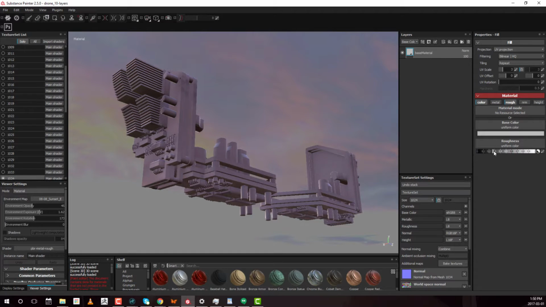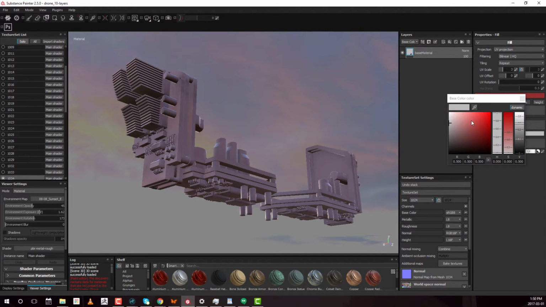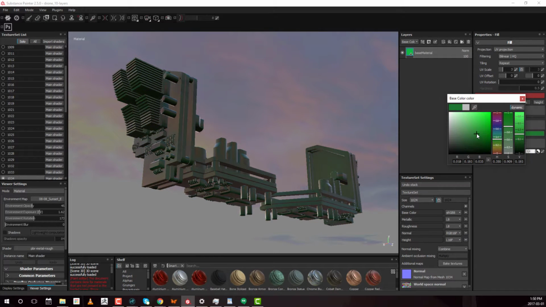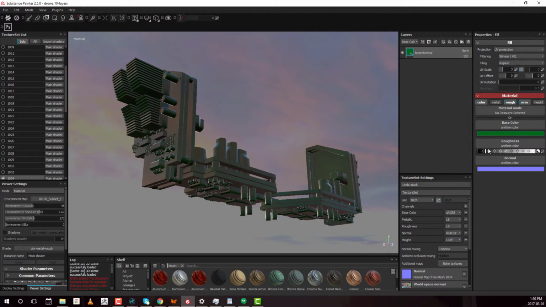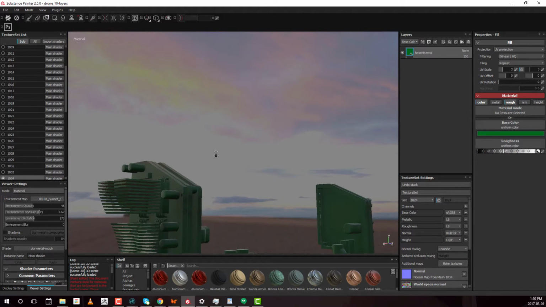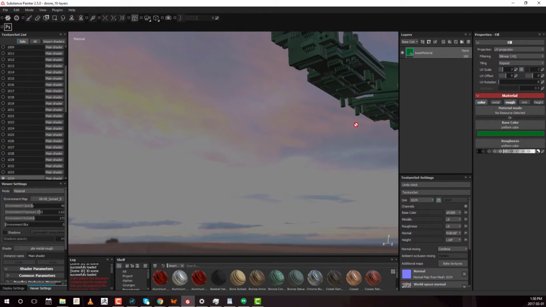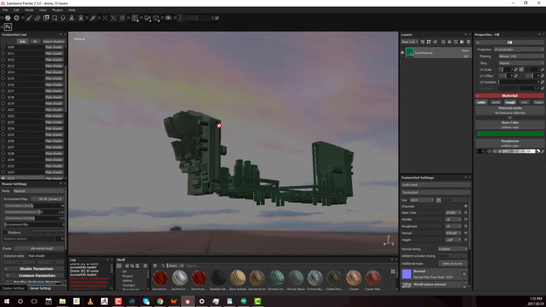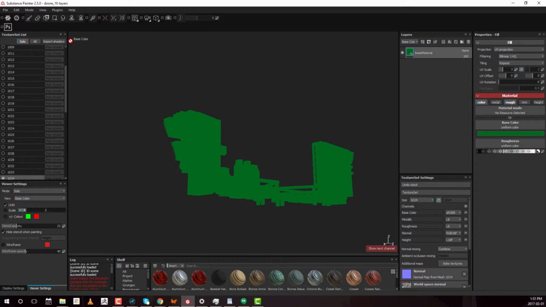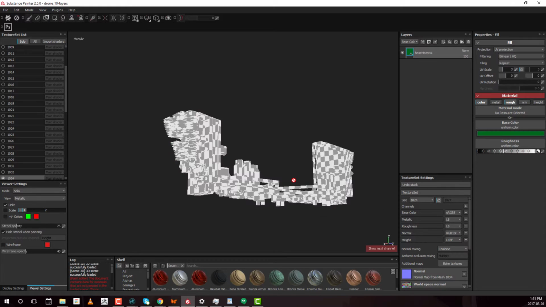So there is going to be a little bit of roughness to this material. The base color is actually going to be a greenish value, like that. And maybe even rougher, yeah, something like that. Okay, so I have a roughish material, and I should turn the normal back off. Right now it's perfectly uniform, so the color is applied perfectly to this object. I know that because if I press C, base color, it's perfectly white, and the roughness is also perfectly gray, and there's absolutely no variation to it. So we want to change that.